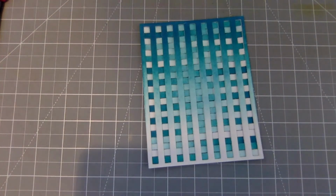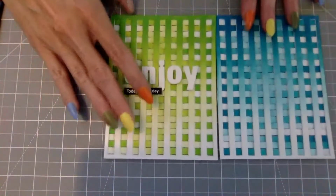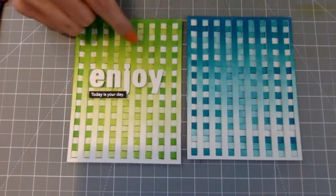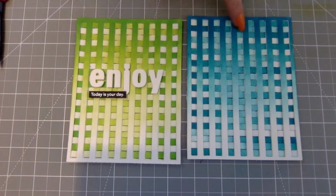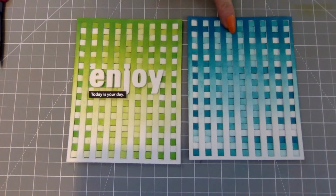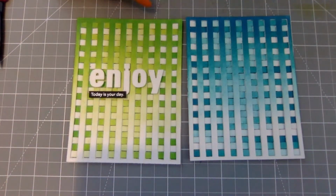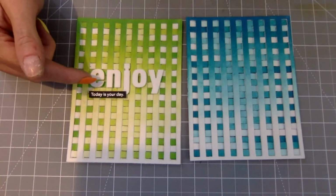Rosie, I did a green one. So here's this same card design, but in greens. I used key lime fizz and green apple. So this one was blue raspberry and blue Hawaii. And it's the exact same design, just different colors. Finished it with that luggage, lowercase alphabet.